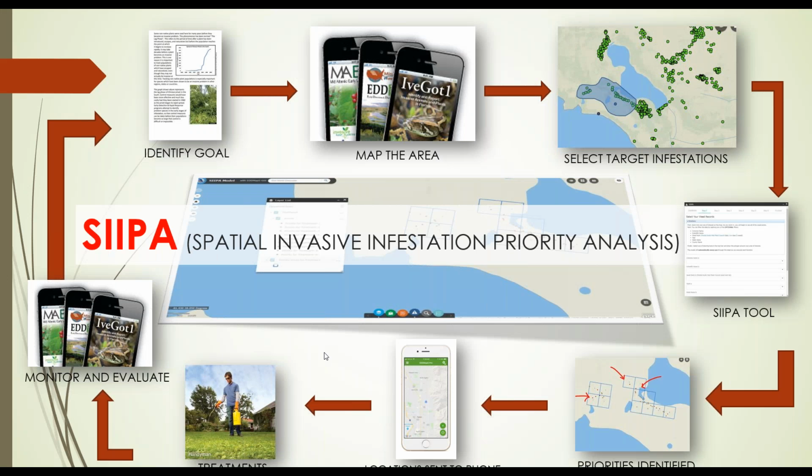But it doesn't just make it accessible to a broader audience. The most exciting part about this project, the web-based tool, is how it incorporates adaptive management and makes every single step of this process even easier. Through integrating with the desktop version of EDDMAPS through their various apps that you can get to use with your mobile devices, and through the database that they have, we've created a full system that streamlines the process of adaptive management for invasive species.